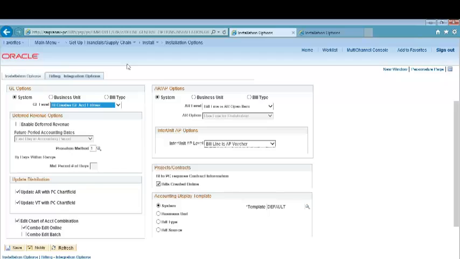So where do you want to generate your revenue accounts, and from where do you want to push the revenue accounts to the GL? If I configure BI creates the GL accounting entries, that means the revenue entries will be generated at the billing level. When you run the process called FSJN, the general ledger generator process, it will move the subsystem accounting entries from the subsystem to the GL. So when I configure only BI creates the GL accounting entries, the billing entries will go to the GL.